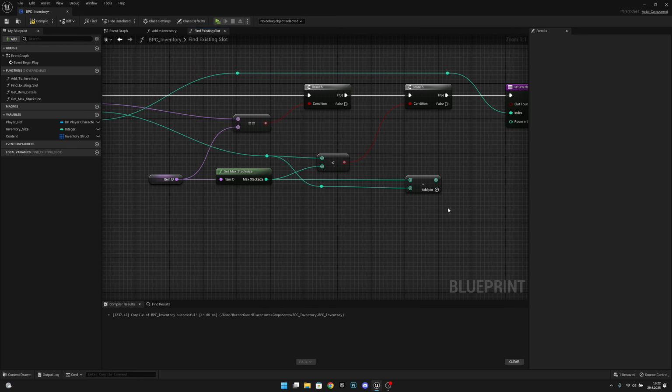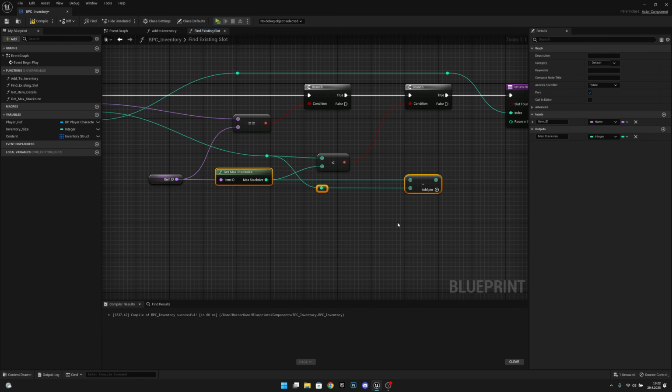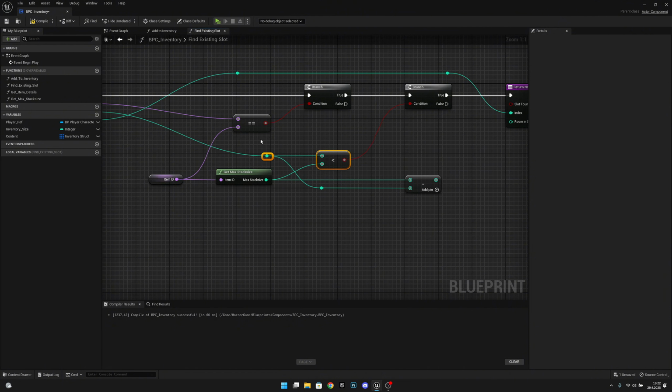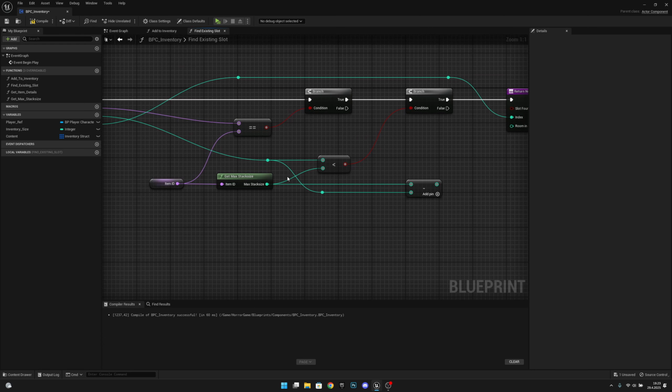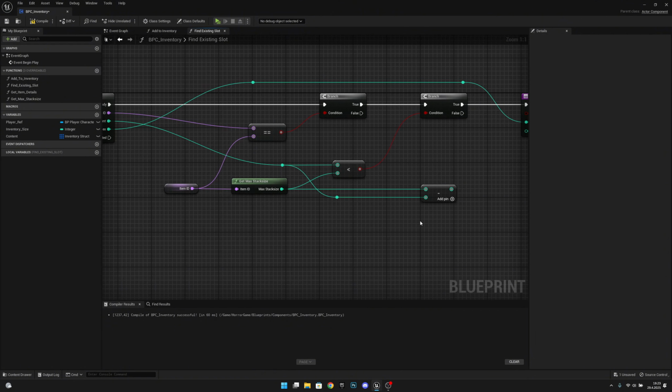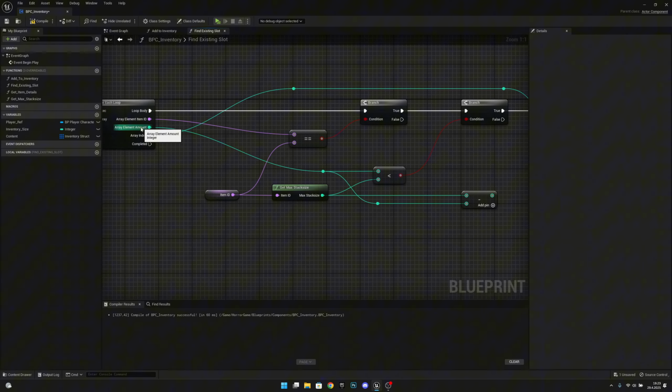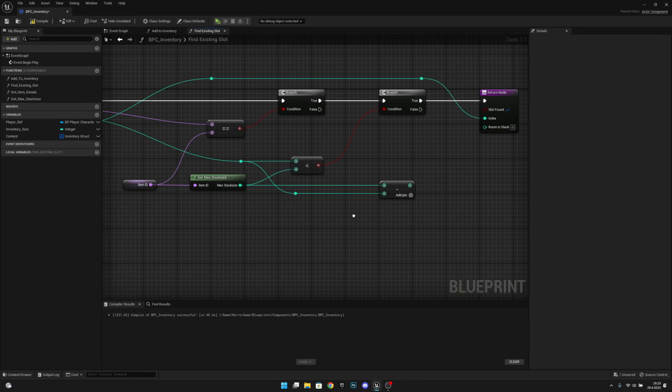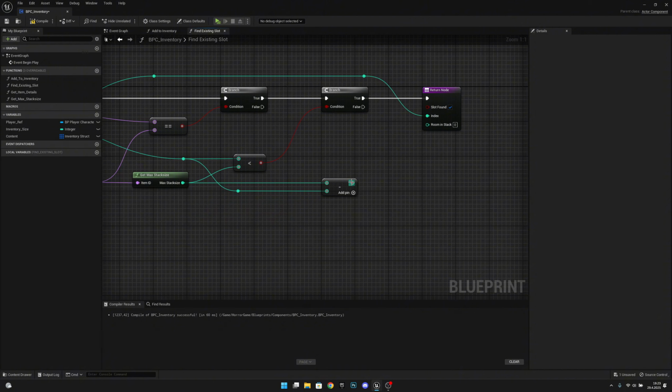Now I want to align all these like that and like that. Okay. So we're getting the max stack size, and we are subtracting the amount on the inventory basically. So we get how much room it has left.